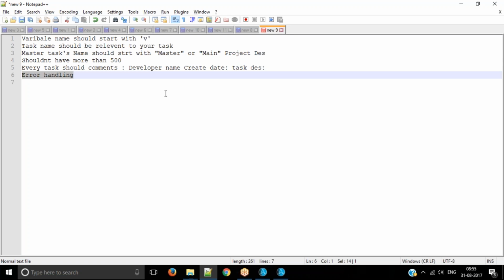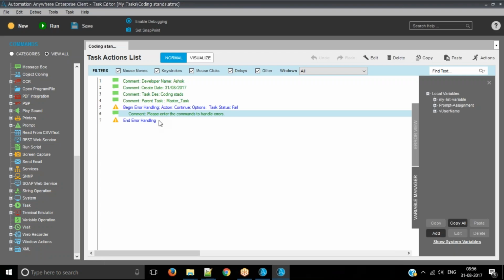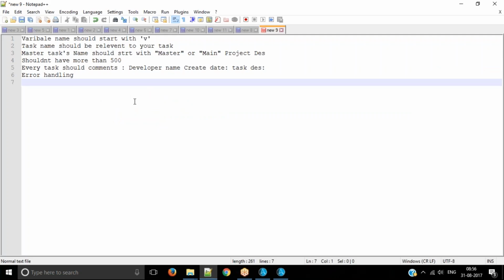But before that, we don't know whether those changes happened or not. If Automation Anywhere cannot find the particular element, it will take a screenshot of that particular line. It will give you the line number where the error was found, and it will give you a screenshot of the tool currently executing. It will send the entire screenshot if you program it like sending an email with a screenshot. That's why we should use error handling. So these are the basic programming standards.